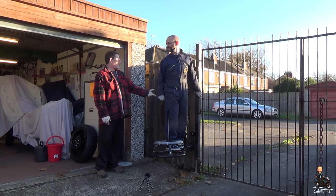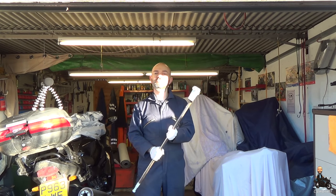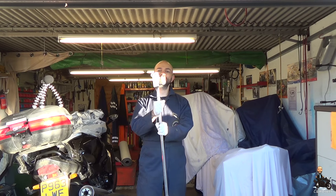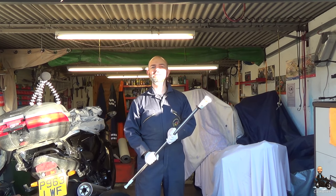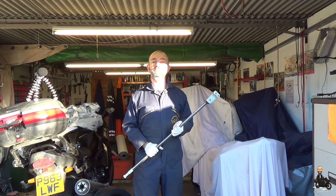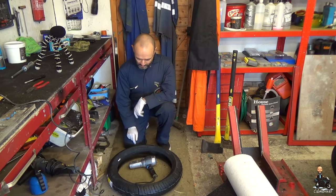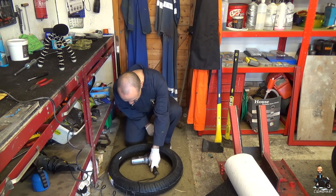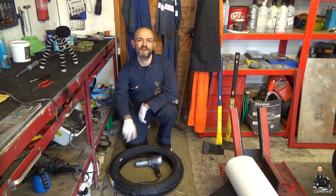The bar is quite a tough bar, but the most important thing is the plastic or nylon ends — that end for removing a tire, that end for putting it back on. These are about 60 or 70 quid; they're not cheap but they are over-engineered. Sixty to a hundred pounds — that's two tire changes, so it's going to pay for itself. First task: the tires will be more pliant if they're warm, so we're just going to warm them up by blowing hot air around them using Mrs. Tosh's hairdryer.